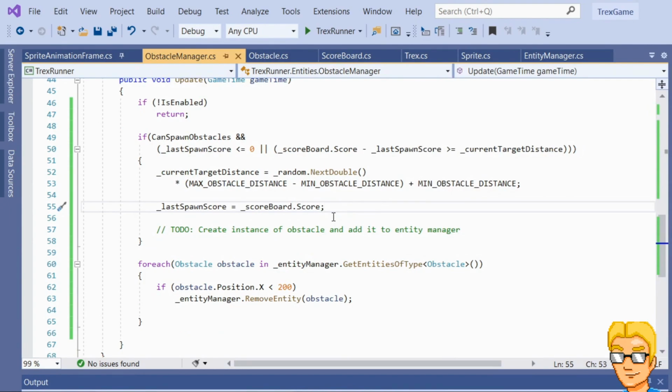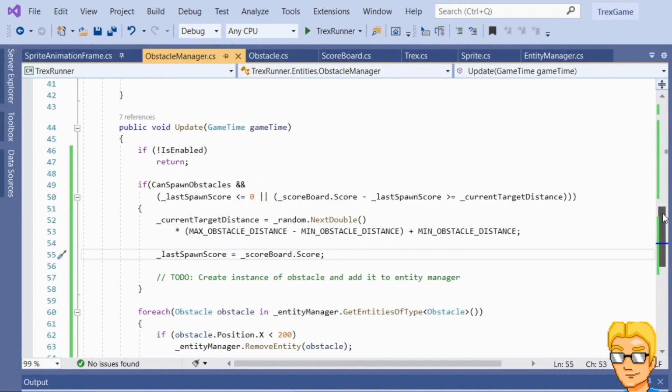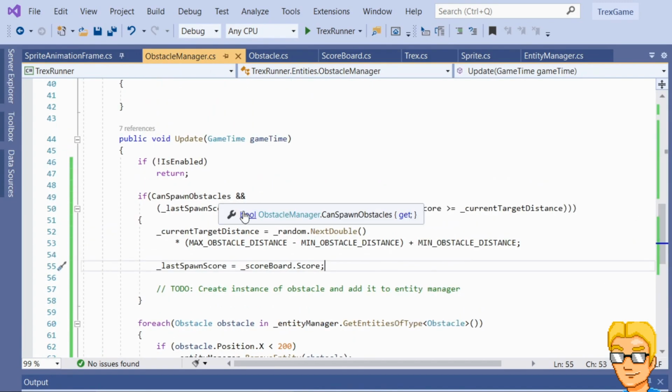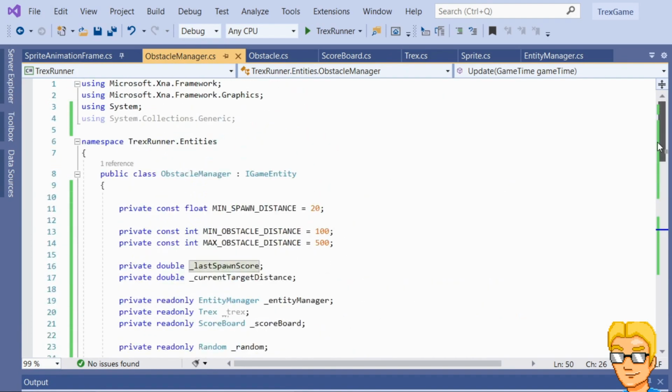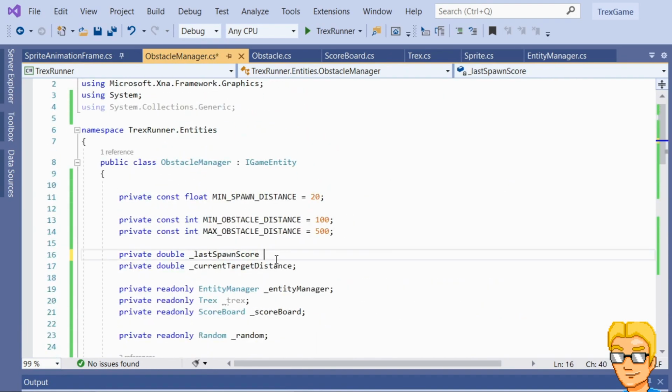Oh, okay, but maybe one more thing. Since it's never really a good idea to directly compare doubles or floats, maybe we should actually set the initial value of the last spawn score to something like -1 to indicate that it hasn't been set yet.